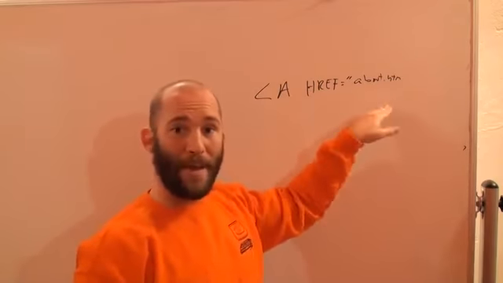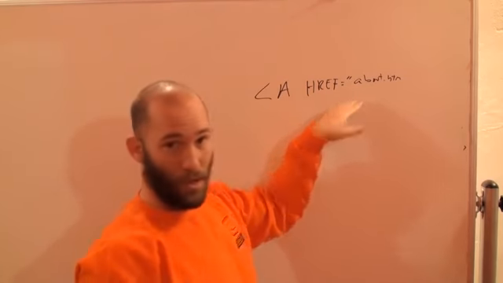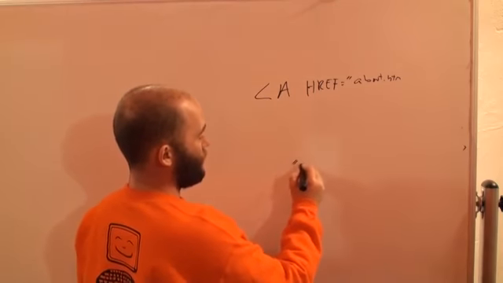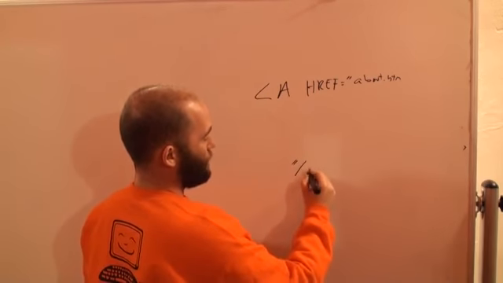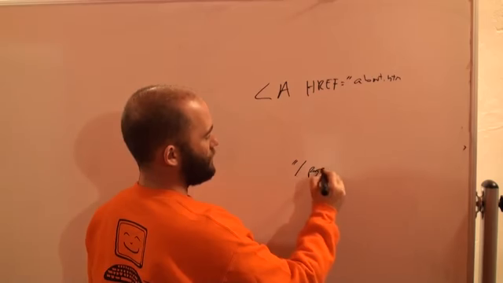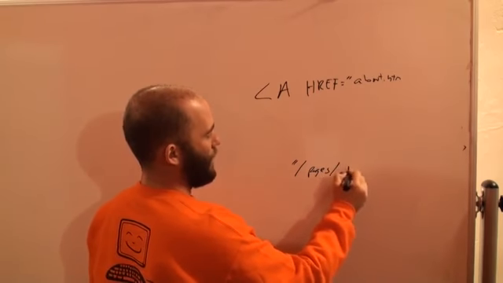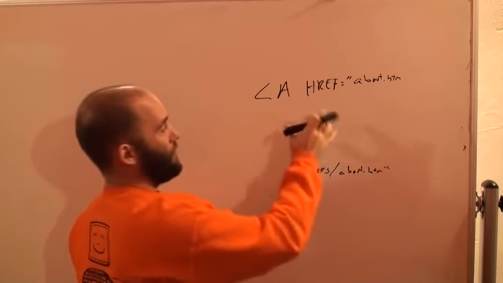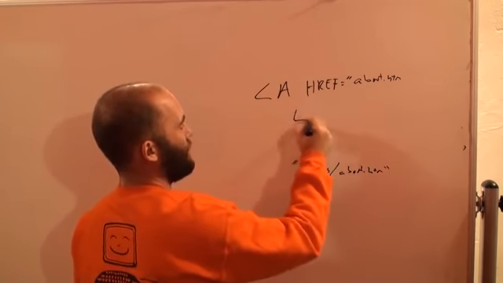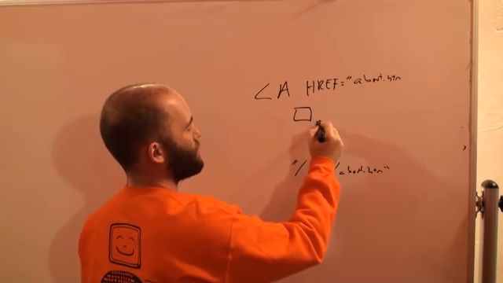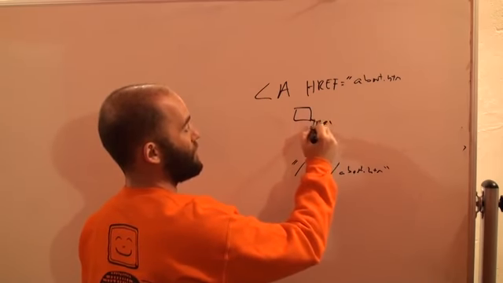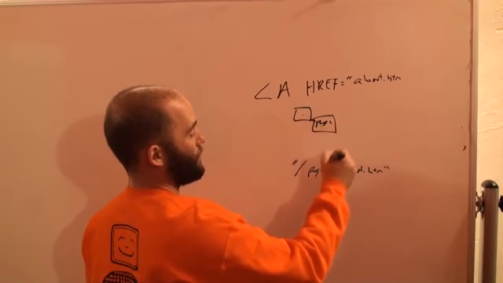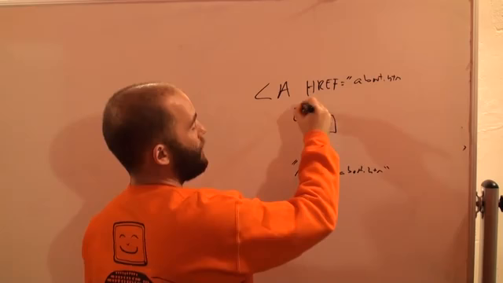Again, if you're going to a web page that's below this folder, you would just put in the folder path. So you do, I don't know, pages/about.htm. And so if you're sitting in this folder and then you have a pages folder here, and that's where about is, then you say go to the pages folder and then go to about.htm.